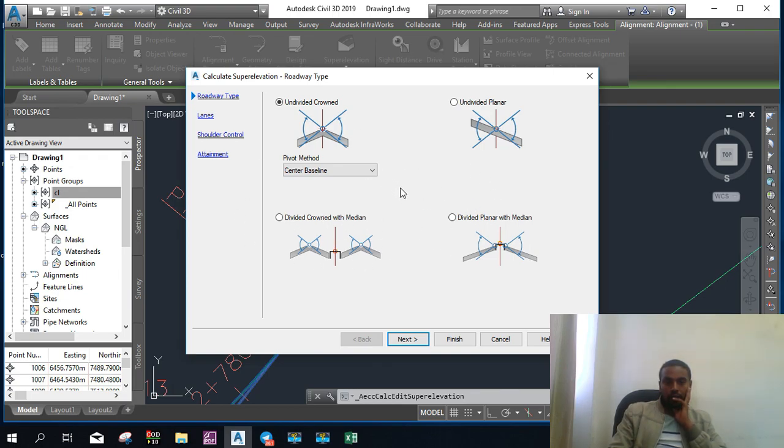So in this case I have to set the roadway type here, whether it is undivided crown or undivided planar, so mostly the roadways are just in this form, undivided crown.